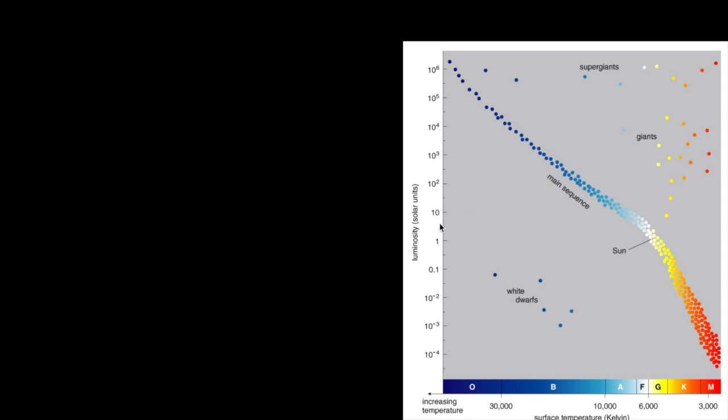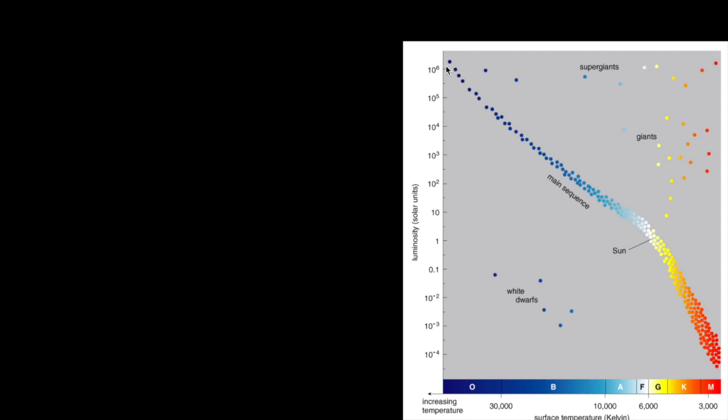So all three of those are acceptable ways to determine temperature, and those are all acceptable things for an HR diagram. Now, a big thing about HR diagrams is they do not use apparent magnitude. So this is luminosity, which is great, but if this was apparent magnitude, it would not be an HR diagram anymore. So here we can see a bunch of stars are plotted.